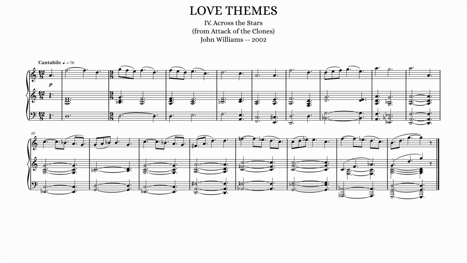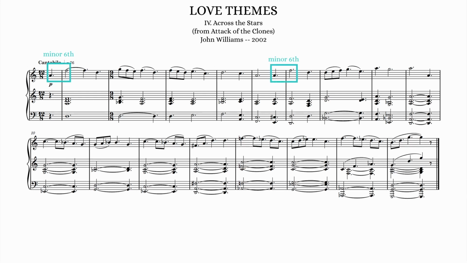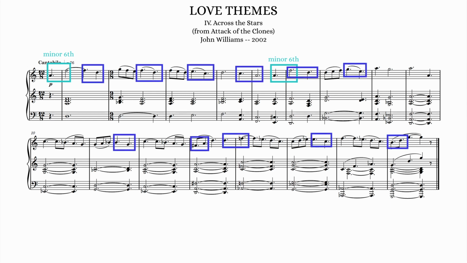So what about important intervals? Well, certainly the opening interval of a sixth, very similar to the other John Williams love theme, only now a minor sixth instead of a major sixth. Also, I already mentioned the third that appears in the main idea over and over again. It's even a way to connect the second half melodically to the first half, especially coupled with the dotted quarter note rhythm nearly each time. There are a few other leaps, including that octave that ends the first half, but mostly the rest is stepwise. Still, of all the examples so far, this clearly has the most leaps in the melody.